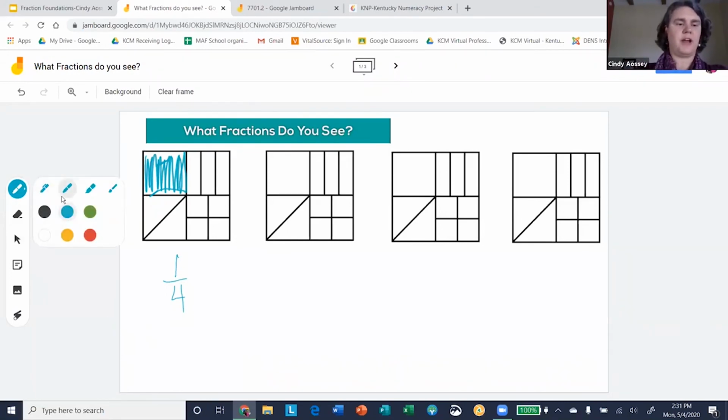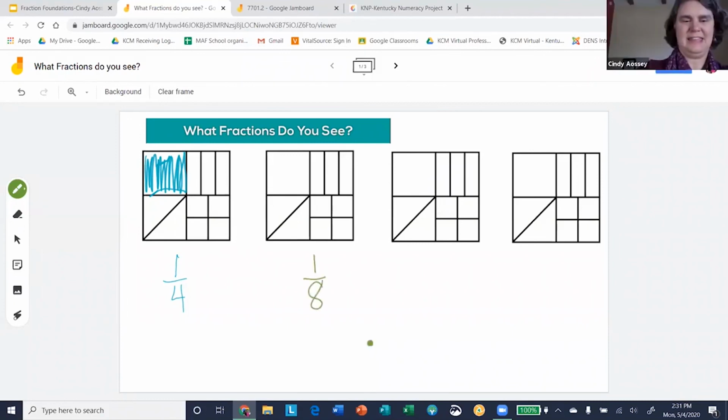Let's maybe look for a different fraction because we can think about, after we've had some of that 4th discussion, oh, are we seeing other fractions in this shape? Volunteer for that? I see 1/8. Tell me about 1/8. If you look at the square below the 1/4 that you shaded on the first, you have the square divided into 2 triangles. So each of those triangles is an 8th. Yep. So each of those is an 8th.